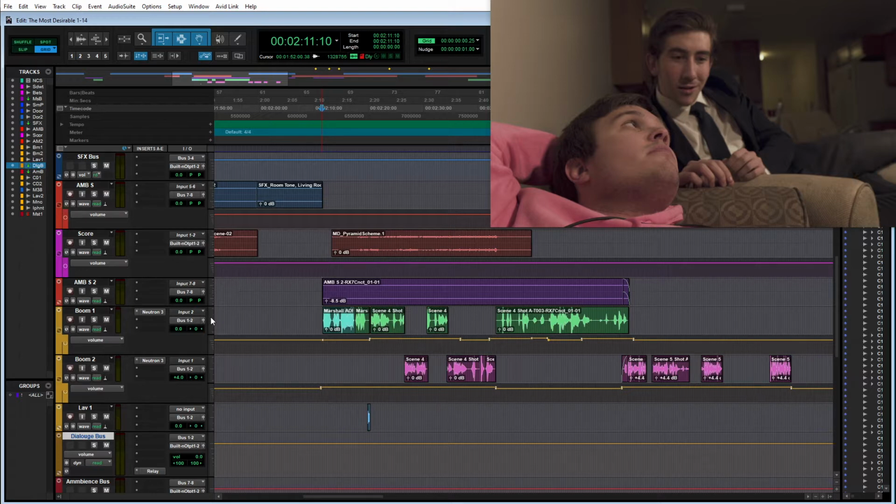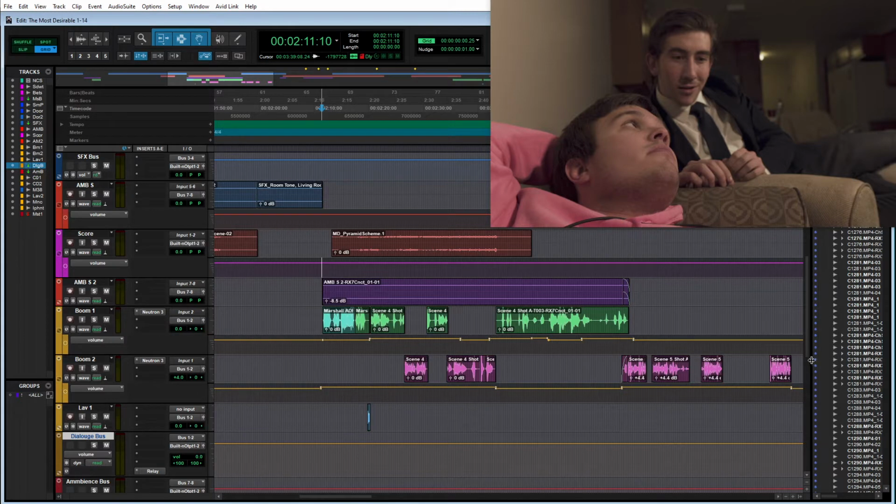For a quick breakdown of the screen and everything that you're seeing, you have your video in the top right here. You have your timeline and controls up in the top left here. You have your track list on the left-hand side, along with your groups. You have all of your tracks in the center of your screen. You also have your timeline or your clock line that can show your time code. You also have your general clip list on the right-hand side over here.